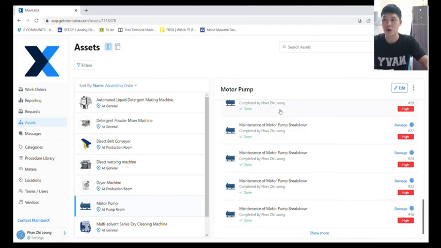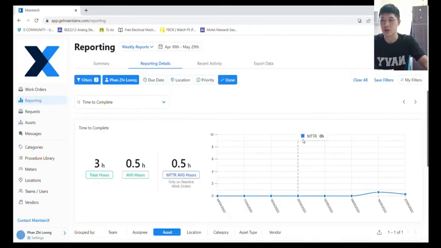Now let's go to the reporting side. The total hours allocated for the maintenance of this motor pump breakdown is 3 hours, and the MTTR average is 0.5 hours. But this is not what we want.